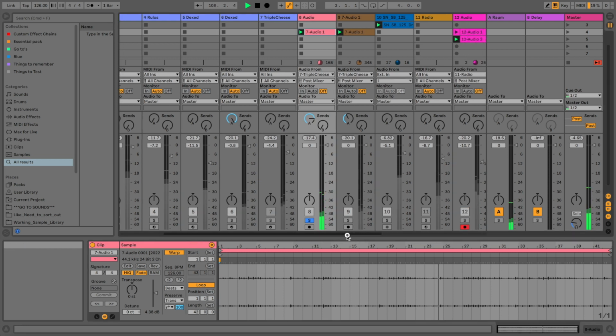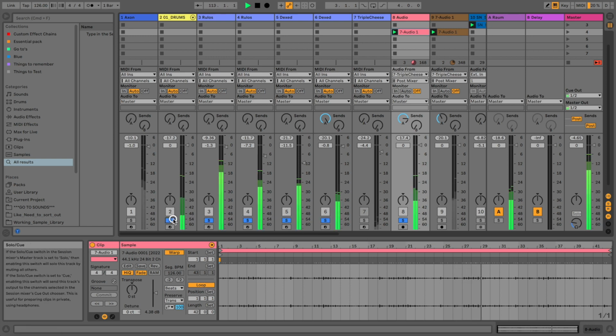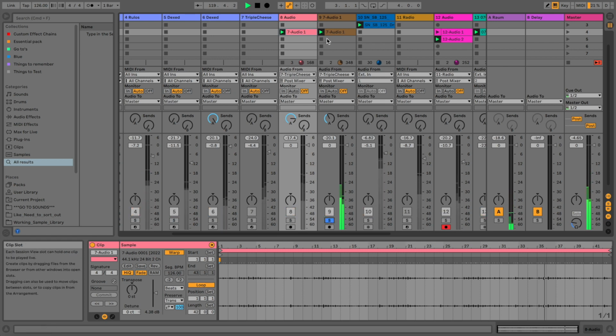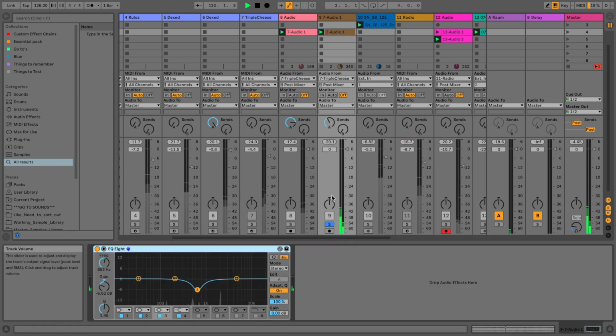Also not that impressive. Here again, Triple Cheese recording, taking out some resonance frequency, adding some reverb.